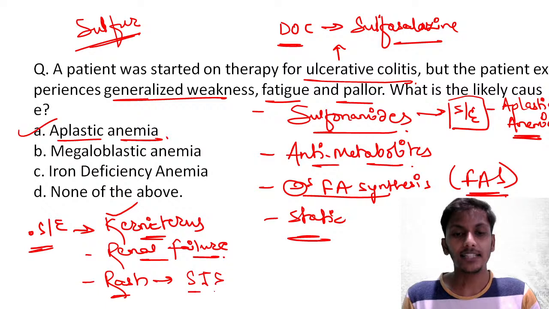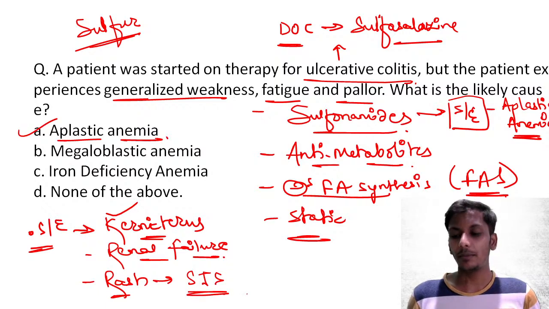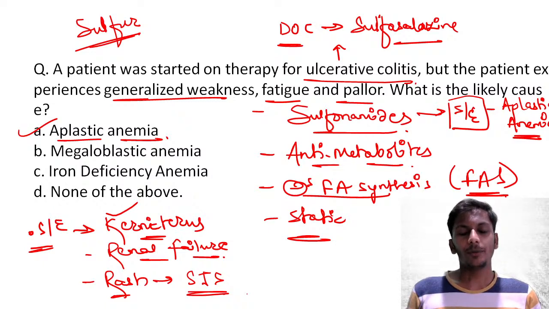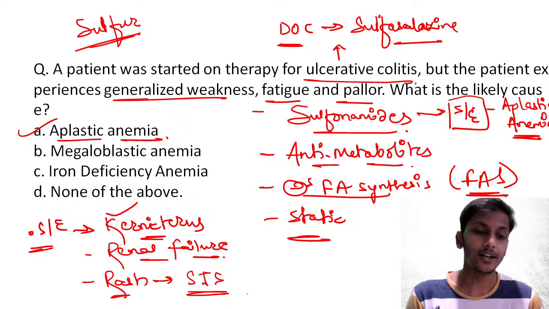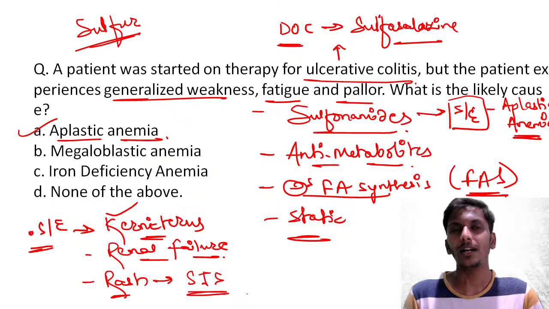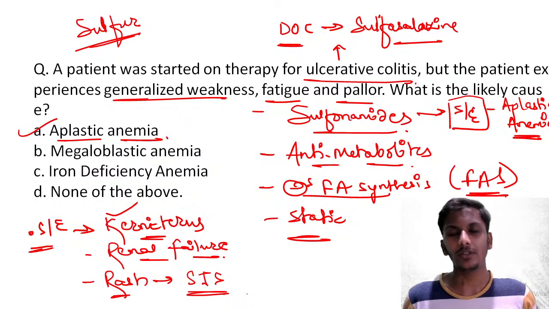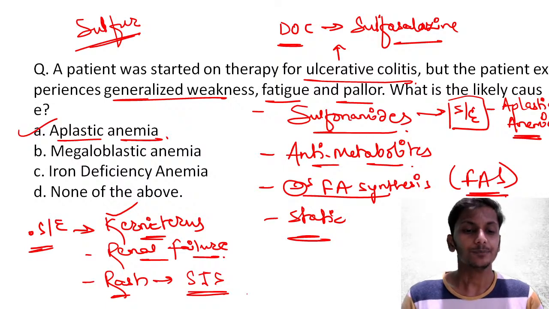And this is Stevens-Johnson syndrome. This disease you might have studied in dermatology, guys. So please remember, sulfonamides can lead to a characteristic rash, that is Stevens-Johnson syndrome. Important one, Stevens-Johnson syndrome, you have to remember. It is usually seen with sulfonamides. It is also seen with one more anti-epileptic drug. We'll also see it over there. It is seen with lamotrigine. Okay, we'll see it in anti-epileptics. So please remember, Stevens-Johnson syndrome is seen.